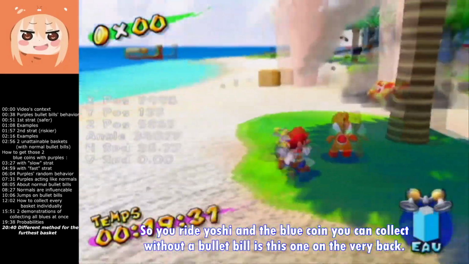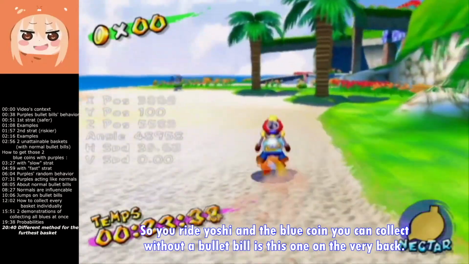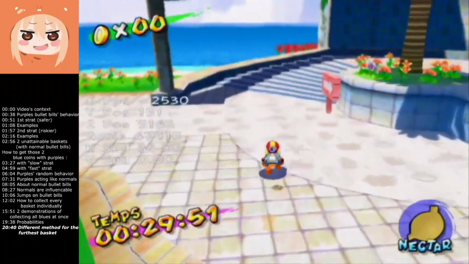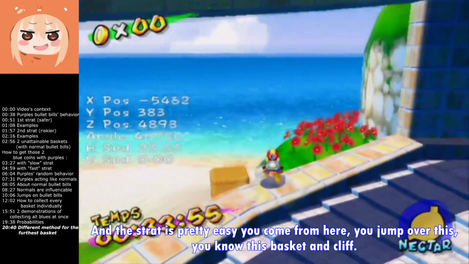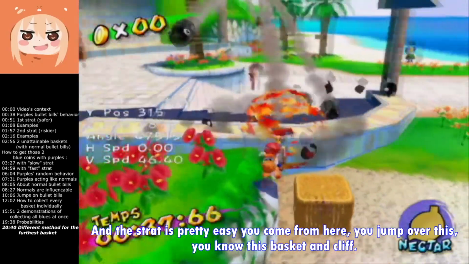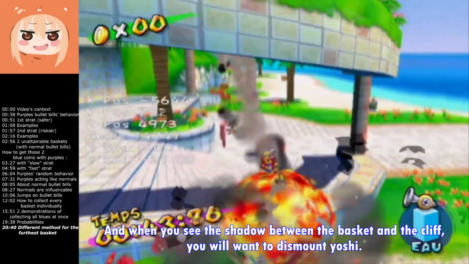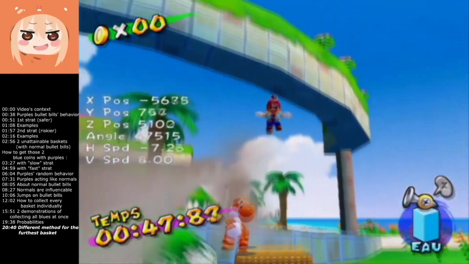So you ride Yoshi. And the blue coin you can collect without a bullet bill is this one on the very back. And the strat is pretty easy. You come from here, you jump over this basket and this cliff. And when you see the shadow between the basket and the cliff, you will want to dismount Yoshi.